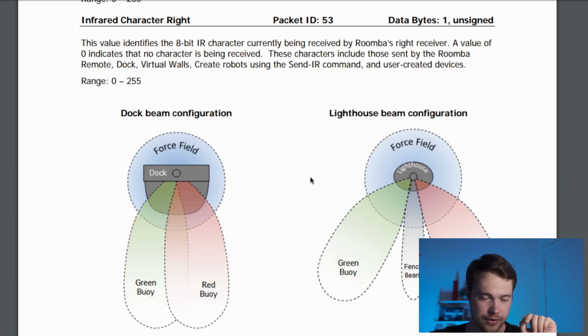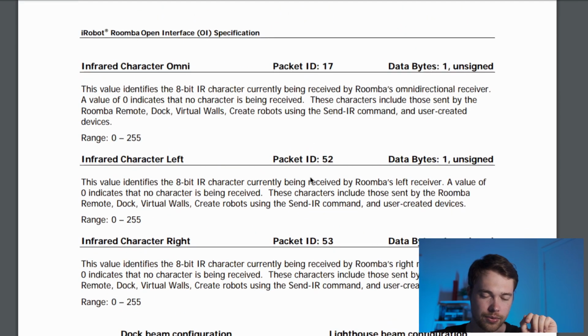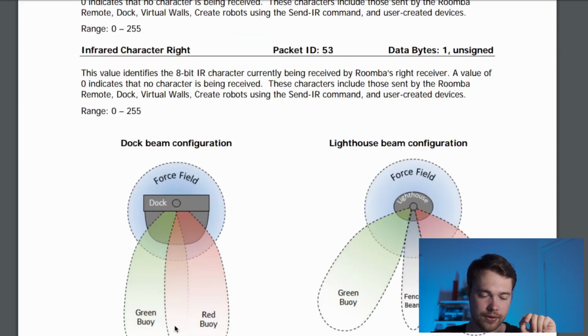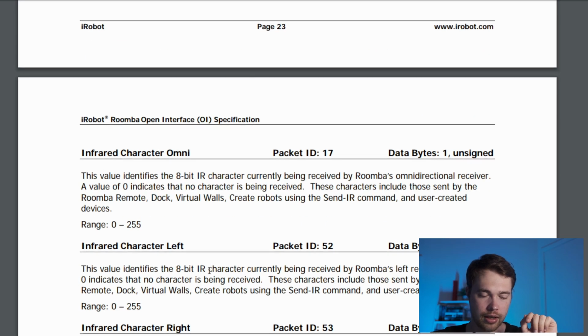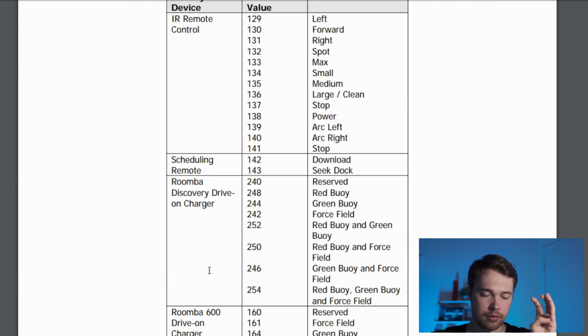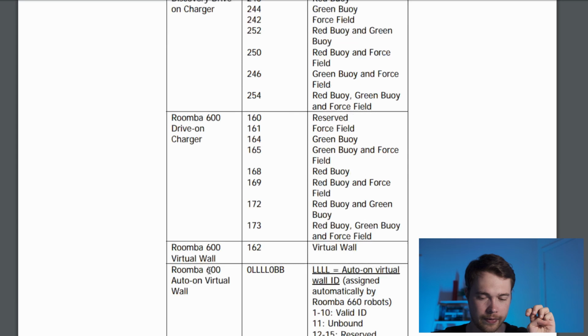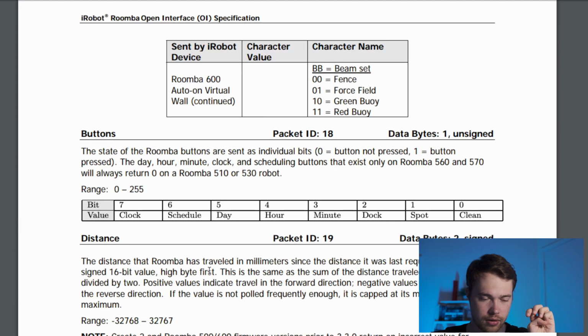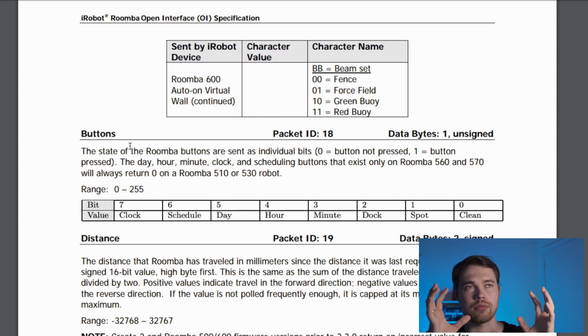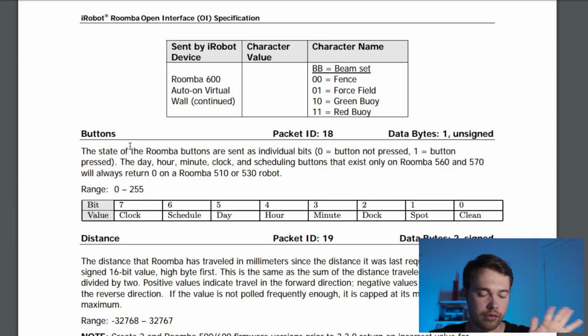Yeah, so that's actually an interesting thing. You're unlikely to use that, but that's how the infrared sensors work. You can actually change that. If you feel like it, you can read this section as well. Characters, what is that? Yeah, buttons. There are a couple of buttons also, which you can make reprogrammable, to serve a different purpose.